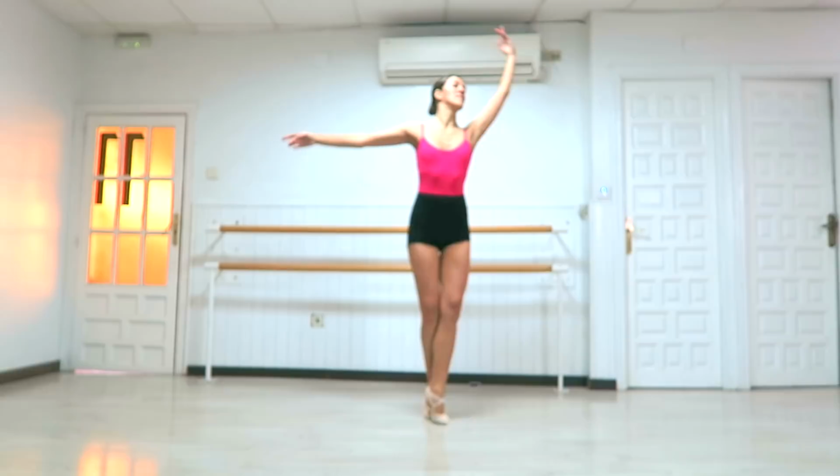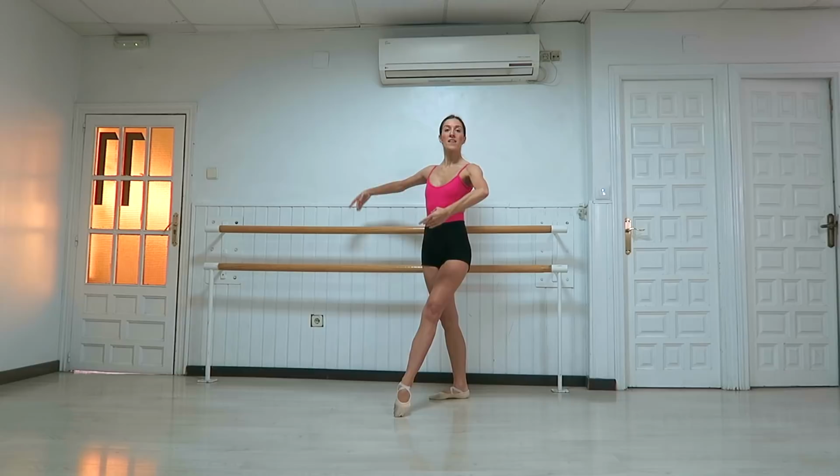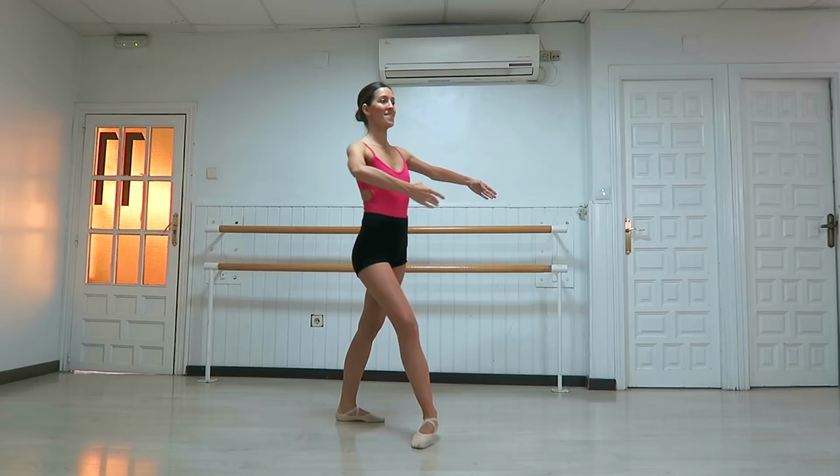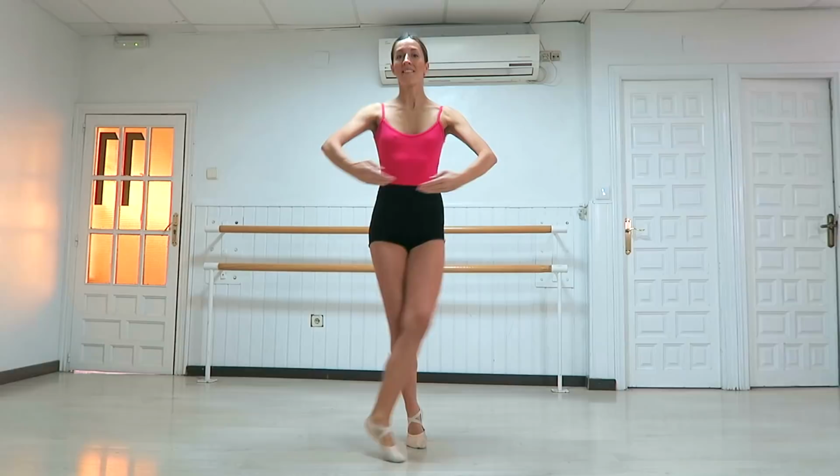So from here I'm going to do three controlled en dedans pirouettes. Now if en dehors are better for you, then feel free to do en dehors. Sometimes en dehors feel more safe for me, so I put en dehors in this one. But I'm changing the sides each time, and then for the last one I'm actually going to do it with a fouetté instead of direct.